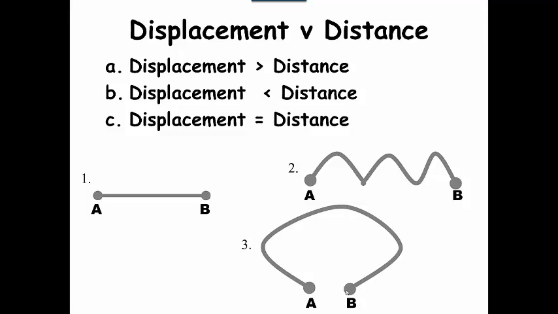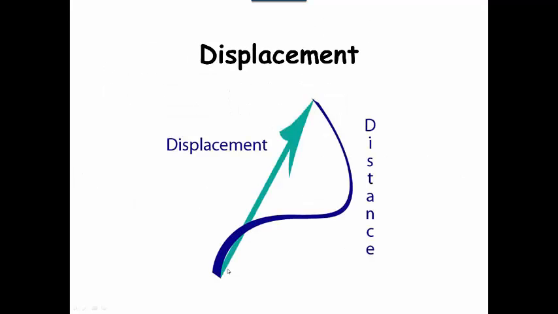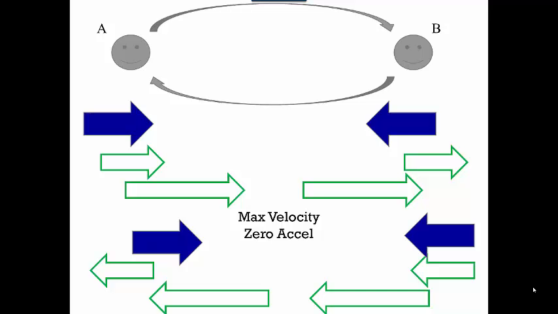And I challenge you to think of a situation where the distance would be shorter than the displacement. Alright, here's another visual. You see the distance in dark blue and in turquoise you have the displacement, which is basically the shortest line between the starting point and the ending point.